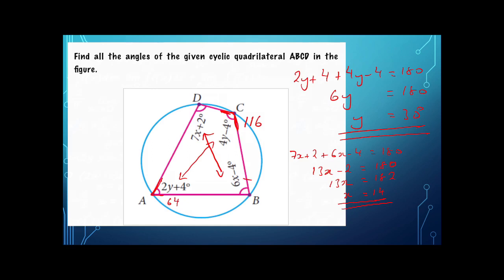So we've got here 6x minus 4. While x is 14, 6 14s are 84, minus 4, so that's 80 degrees. And I think that should come out to 100. Let me just check. 7 times 14, a quick way of doing that is 7 times 7 times 2. That's the 14 there. 7 times 7 is 49, times 2 is 98, and then plus the 2 is 100.